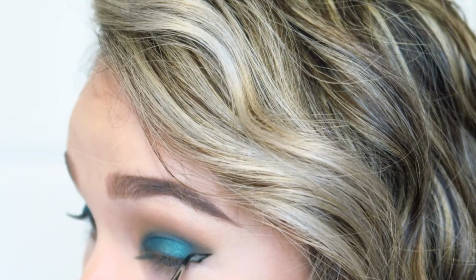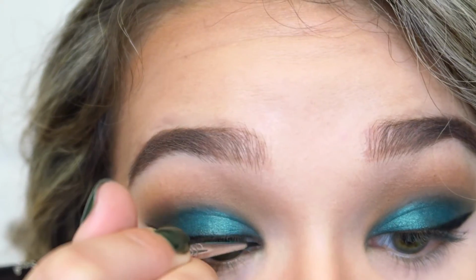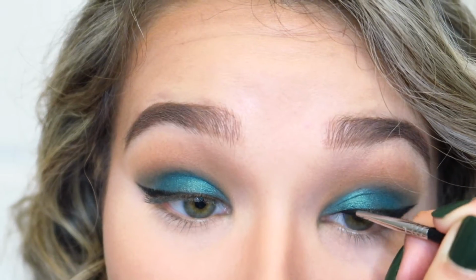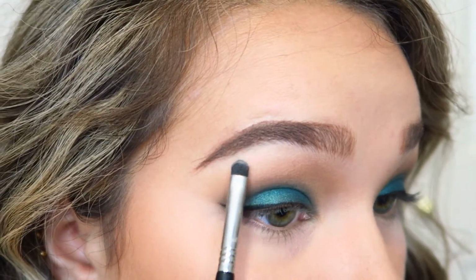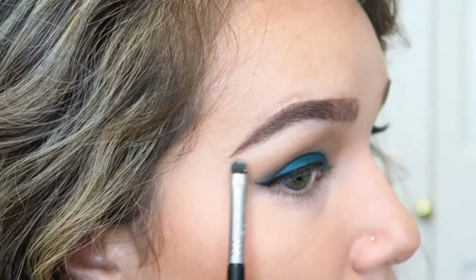Anyway, I'm just drawing my flick up following the line of my eyeshadow and then filling it in. It's pretty simple. Of course, it looks simple here on video, but it really took me like 5 or 10 minutes, which is so ridiculous. I think I'm getting worse at doing wings, guys. I need help. Okay, then to highlight, I'm using this creamy bone color, putting this right underneath my eyebrow.